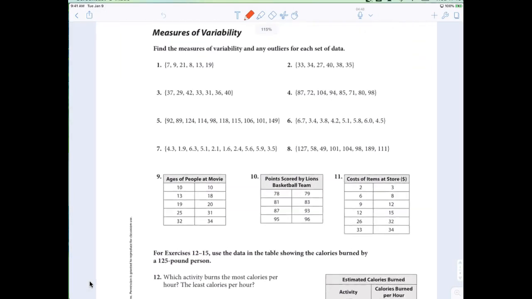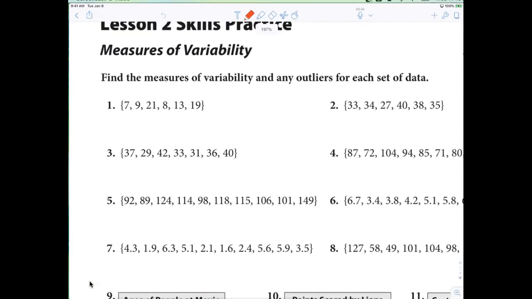Oh, now it kind of looks the same. Except we're talking about measures of variability. Yesterday we measured what's going on in the center of the data. Now the measures of variability, listen to me on this, and again, this is not going to be on the ERBs as far as what does variability mean, but I'm going to explain to you what they're trying to get you to understand. Variability is just how much space between data points is there.